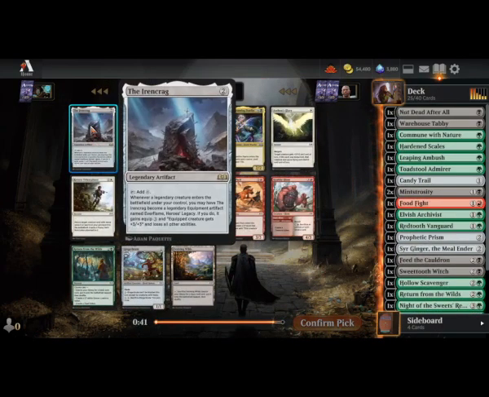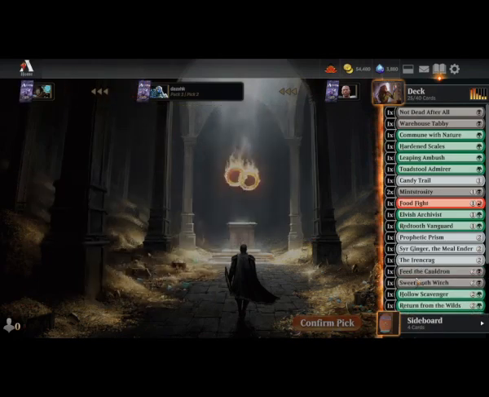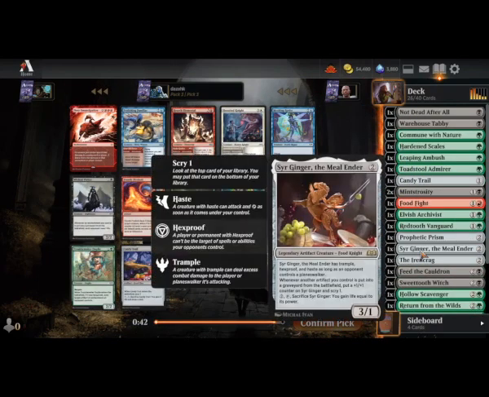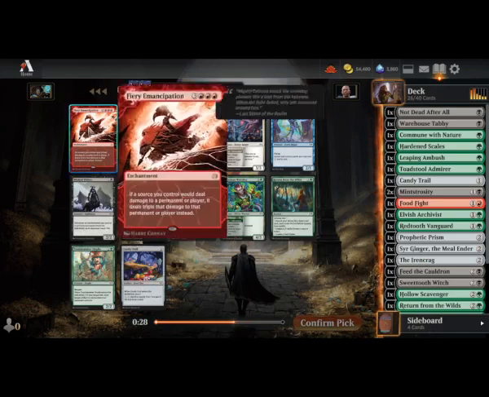What's this? The Irencrag. Well, I've seen this. And it adds mana. Oh, I like that. Yeah. It goes really well with legendaries like Sir Ginger. It gives them +3/+3. And equips. Does it equip as well? No, it just transforms. It doesn't equip automatically.